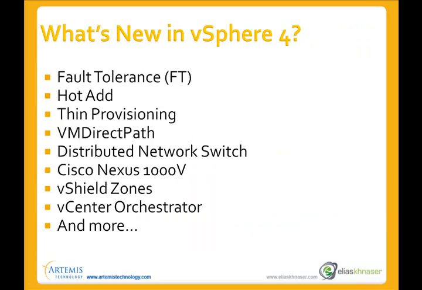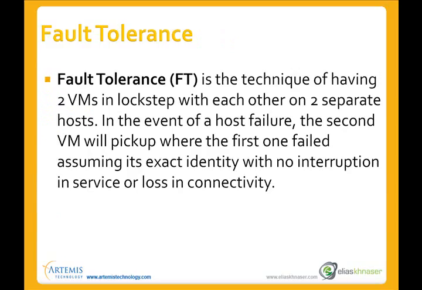And as the course progresses, we're going to dig deeper into what each one does and how it's configured and how it plays out. Fault tolerance, like I was saying, is a feature that is just extremely cool. So what we have with VMware high availability is, if host A fails, host B is able to bring up the failed VMs because it has access to the same shared storage. But the problem there is you have loss of connectivity because you have one host that completely fails. Those VMs that are on it fail, and they would have to automatically be brought up. So there's that downtime. Fault tolerance takes it one step further.